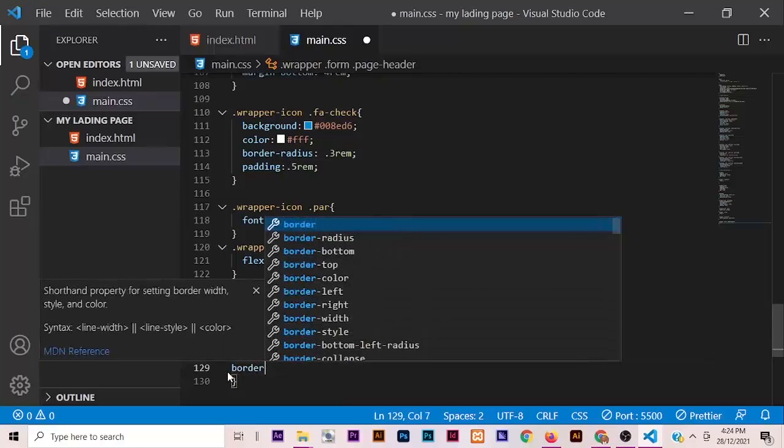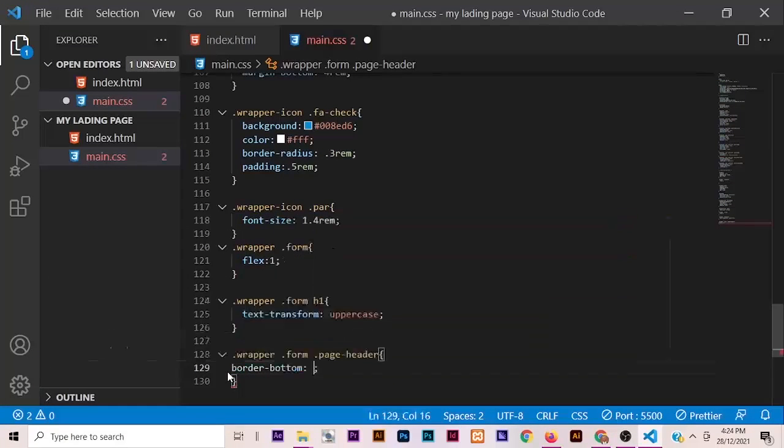You can change it. You can see border bottom, see one solid black.